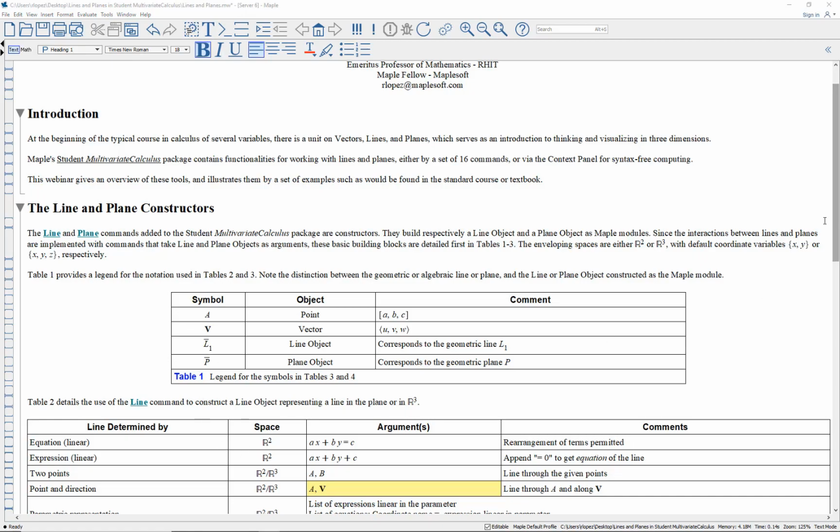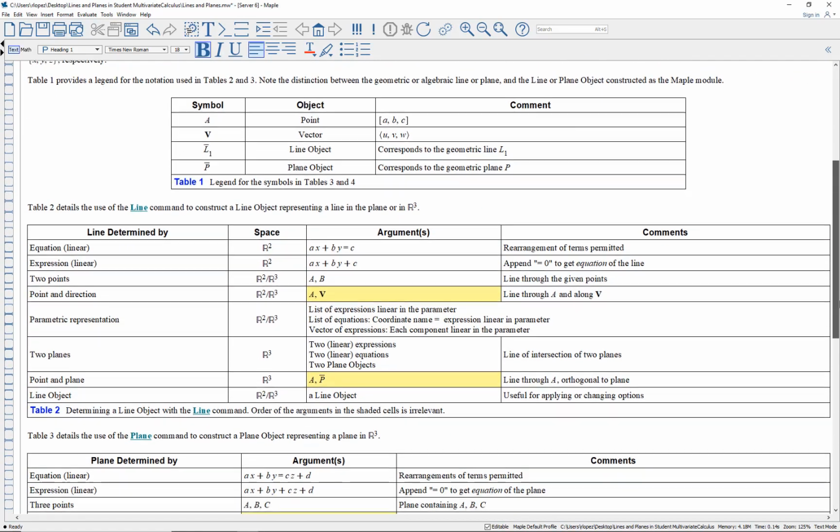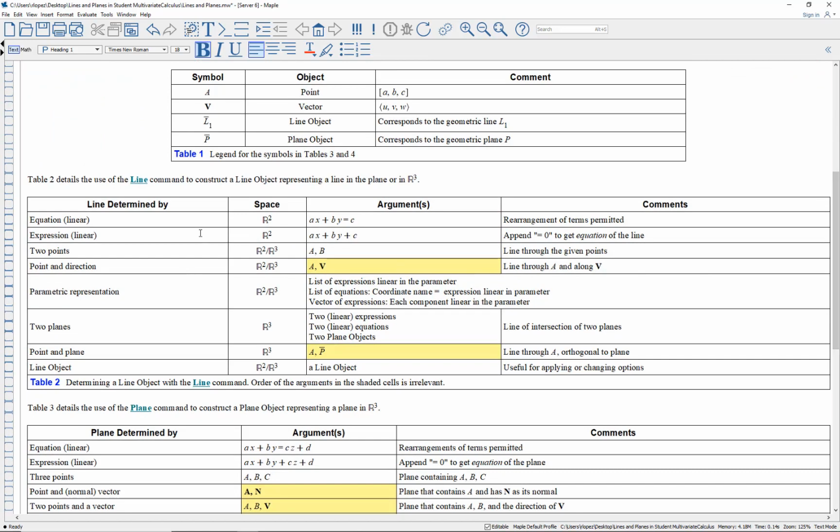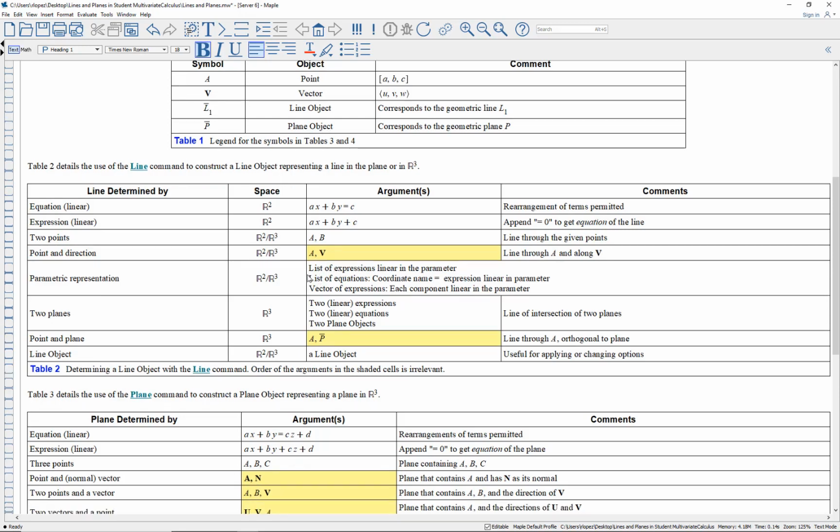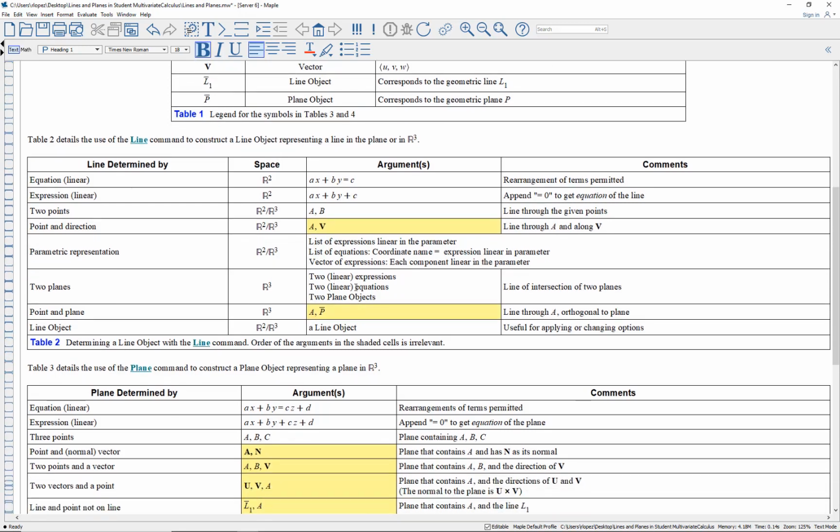Now, just as a line would be determined mathematically, the same things determine a line here in the package. A linear equation or linear expression in 2D, in 2 or 3D; 2 points, in 2 or 3D; a point and a direction vector; parametrically, in 2 or 3D.